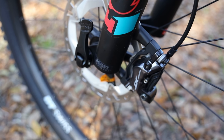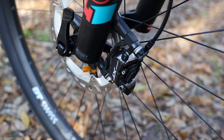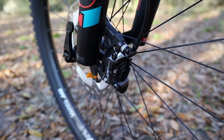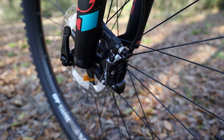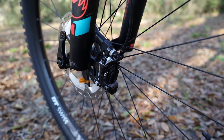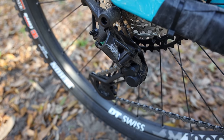For brakes, you've got a 180mm front rotor, a 180mm rear rotor, and four-piston Shimano XT brakes. I like the fact that even on a trail bike, Niner included four-piston brakes for extra stopping power. The XT levers have a tool-free reach adjustment, which I totally prefer. The brake pads have cooling fins to reduce brake fade on long descents, but they can rattle — I noticed that on the RIP 9 27.5. You can get pads without the fins if that bothers you.